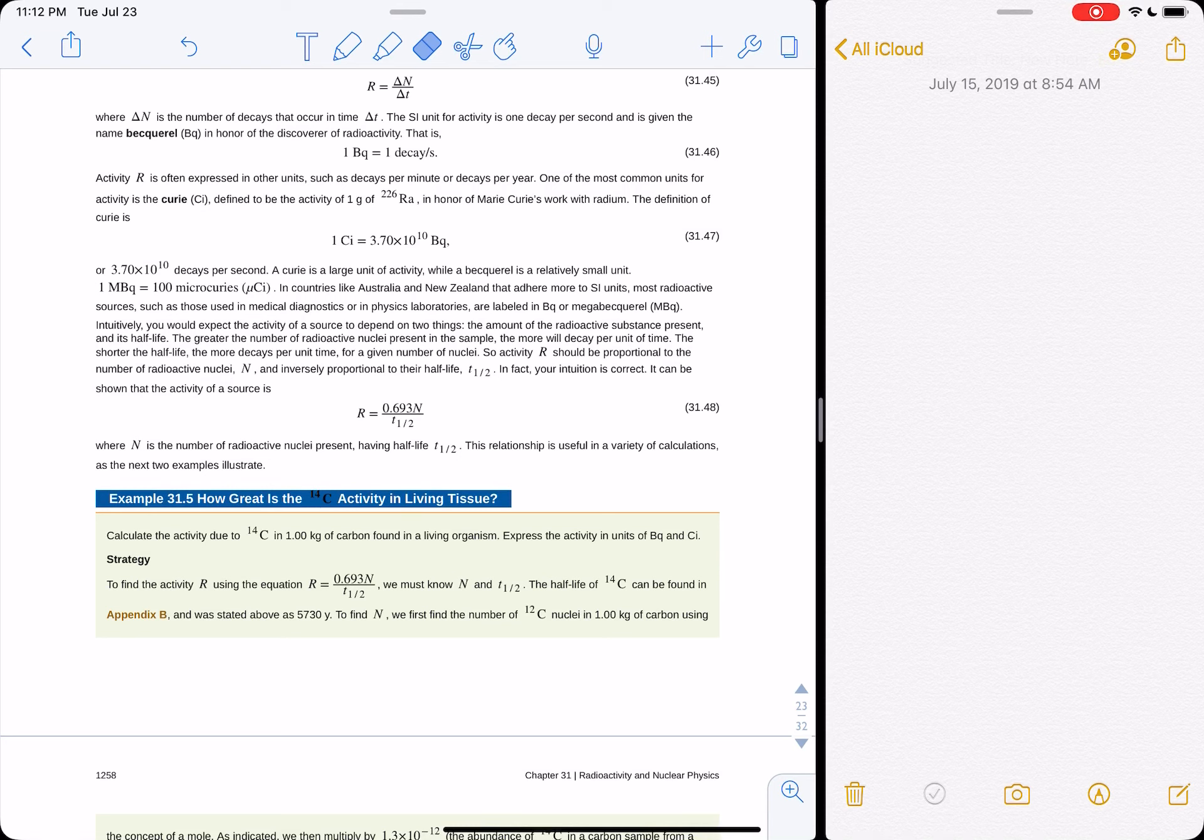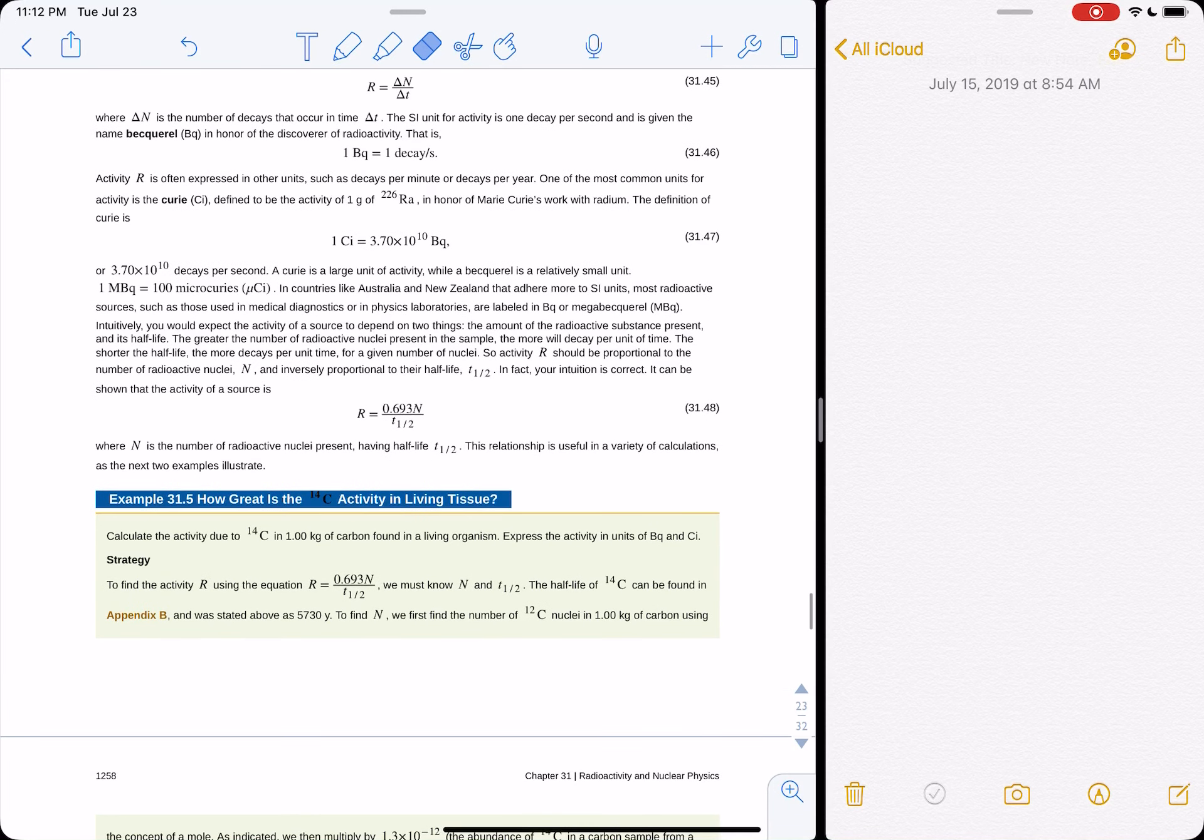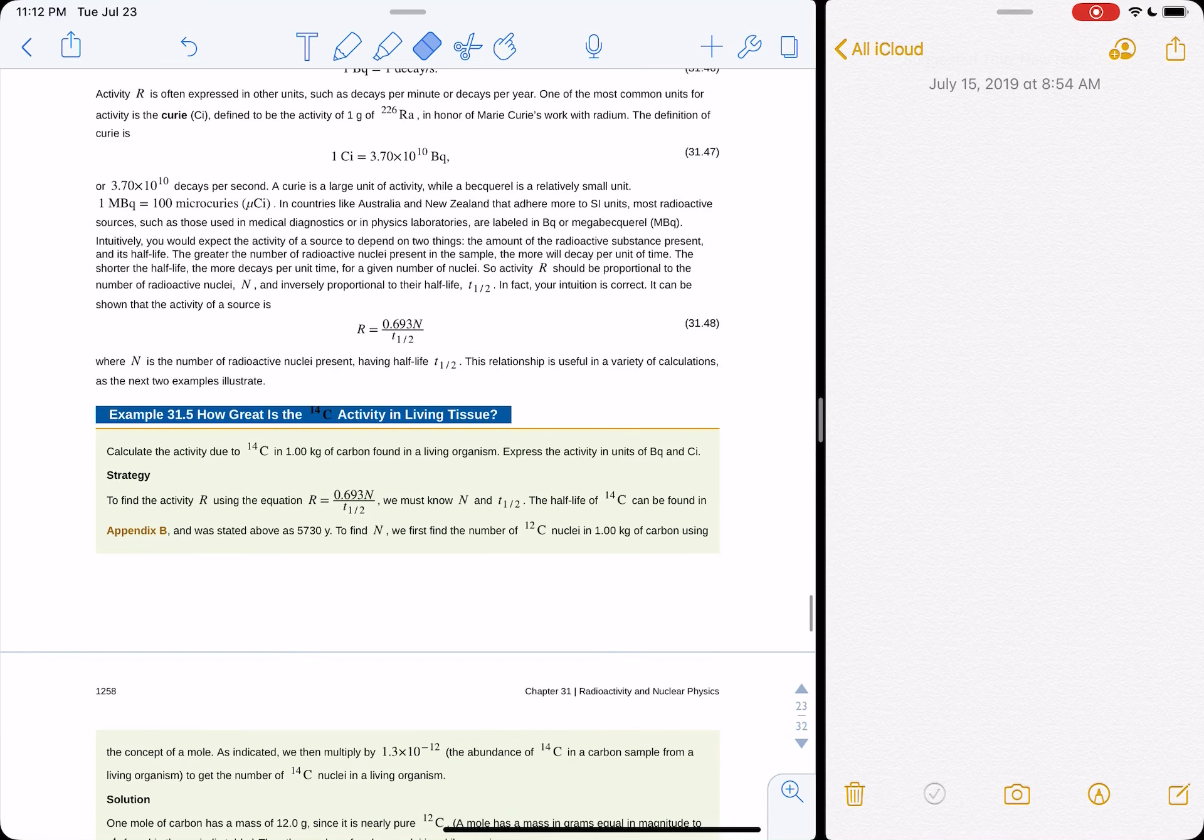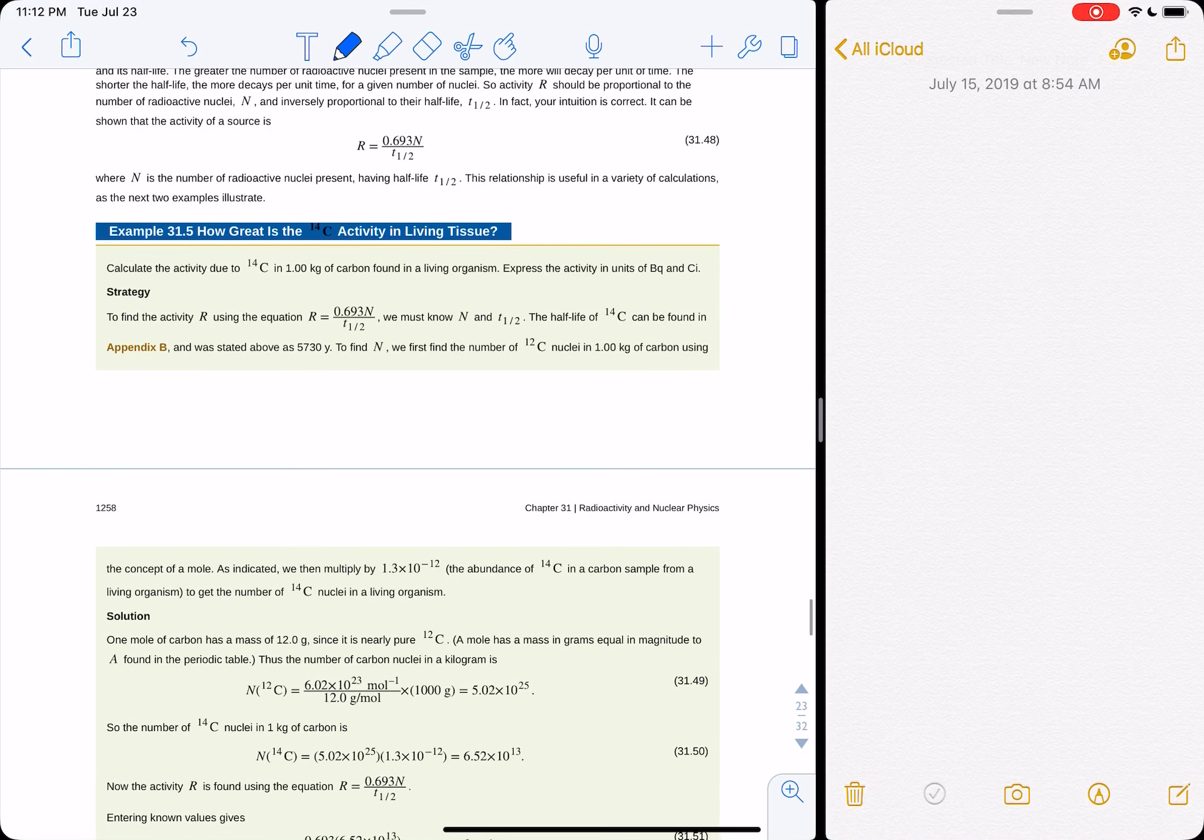Blah, blah, blah, let's see, so, yeah, your rate of decay is related to the half-life by this equation, and so you can use that to figure out the activity of something based on its amount and half-life. So you need to know how much stuff you're starting with and what is the half-life of the of material that you're looking at.